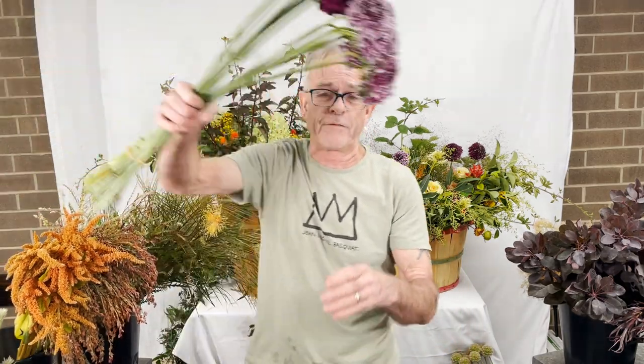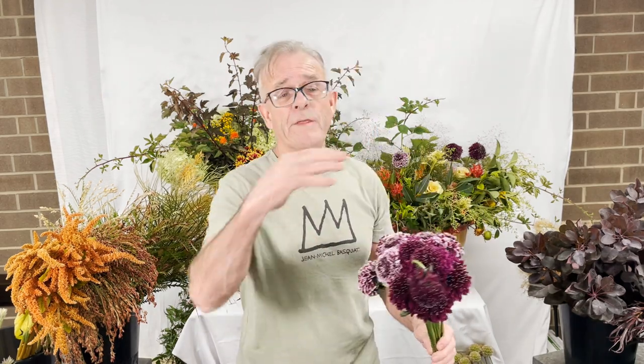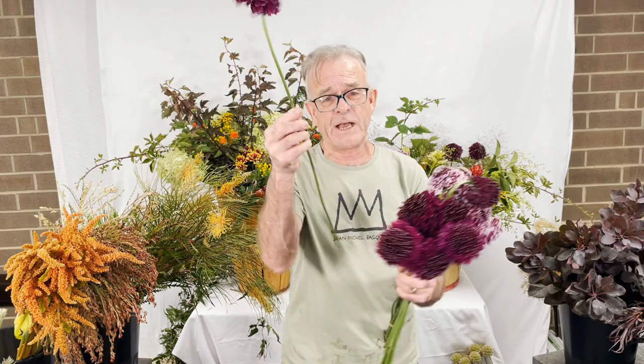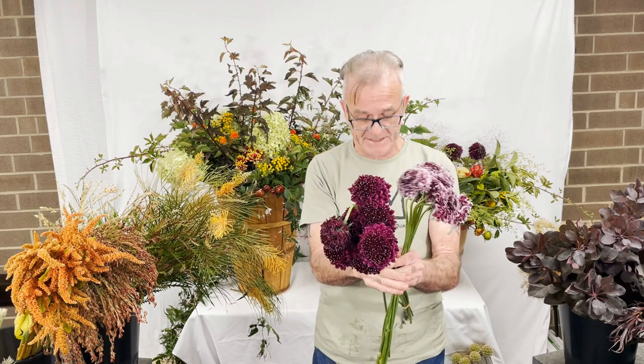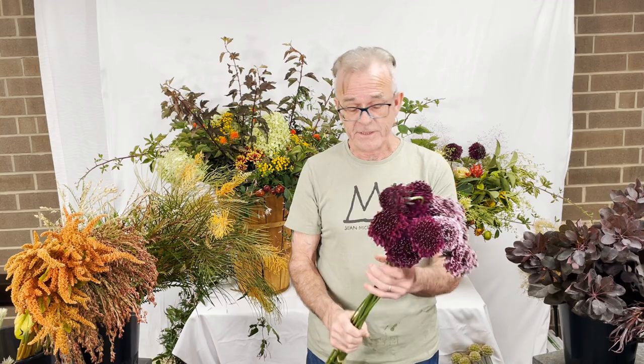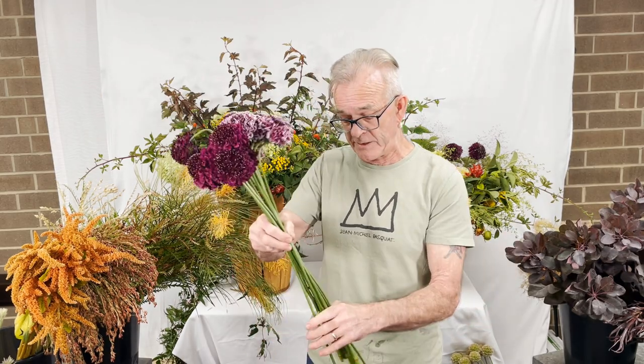Look at these — this is something I've been working on for a while. This is what we call an open-cut Scabiosa. The only way to get the full benefit of these flowers is if they are cut open. Growers are loath to do it because they think they won't ship well, but whether it's from a US farmer or from overseas, this is what a Scabiosa should look like — beautiful, large, impressive. We do need a fair amount of notice for this because the grower has to leave them in the field to open up. They do need to move quickly into water, which at Mayesh we are able to do. That is a beautiful Scabiosa.